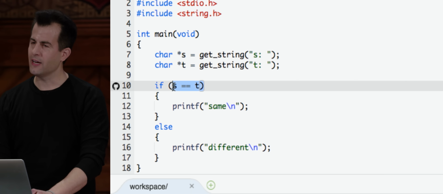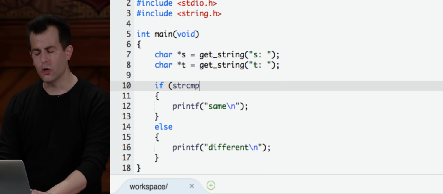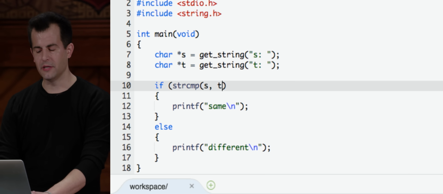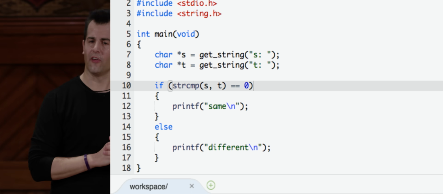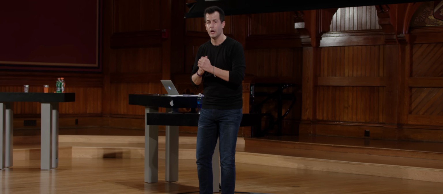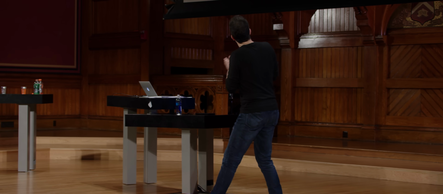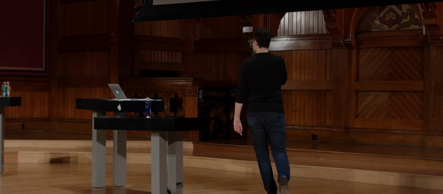So how does a string really work underneath the hood? Well, I'm not quite sure how to explain it yet, but I know that I can actually solve this problem by not using equals equals. I can instead do this. If strcmp of s comma t equals 0 of all things, now print that they're the same. You would never know this unless you were told or found it in a reference book or online resource that strcmp exists. As its name suggests, it's just succinctly written, strcmp, CMP. So you're comparing two strings, s and t.